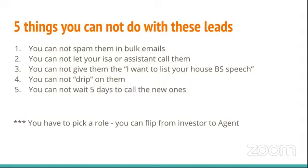Okay. Now this is the 6th one. I've had agents asking me about doing this with zbuyer, because there are a lot of agents that buy and sell property and they flip properties and stuff like this. Okay, guys, if you're having trouble and you're trying to flip from investor to agent, you really can't do that, because think about this. If you're wanting to sell your house, you're wanting to sell whatever it is, and you have, let's just say, a car for sale.